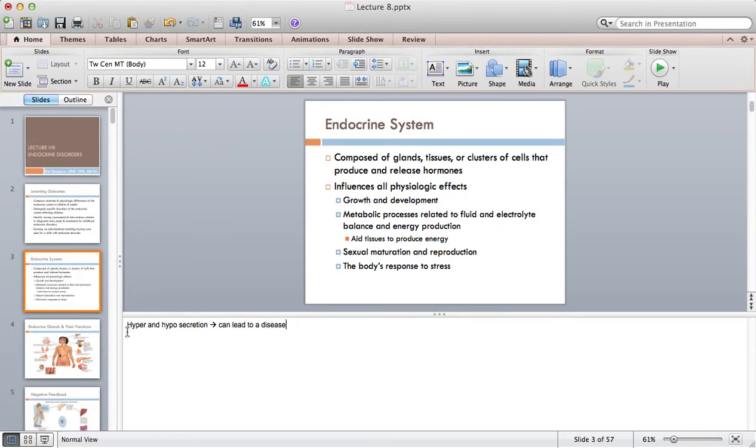And one thing that I need you to remember is once there is a dysfunction or hypoproduction of a hormone, the basic treatment would be to replace that hormone. To give the body the hormone, to mimic the natural occurrence of that hormone so that the body will be able to function.